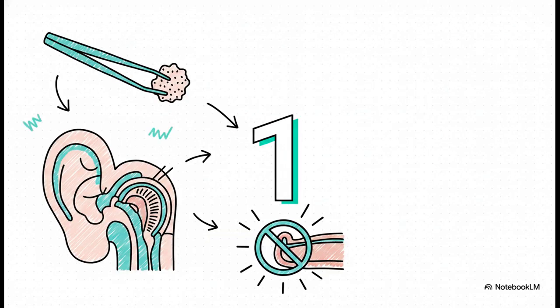Now remember this number for point 8. When a patient undergoes a stapedectomy, which is a surgery to treat a conductive hearing loss condition called otosclerosis, the surgeon places packing inside the ear canal. Your absolute top priority as a nurse is to ensure that packing remains completely undisturbed for approximately 1 week. Seriously, don't touch it, don't change it, just let it be so the surgical graft can actually heal.